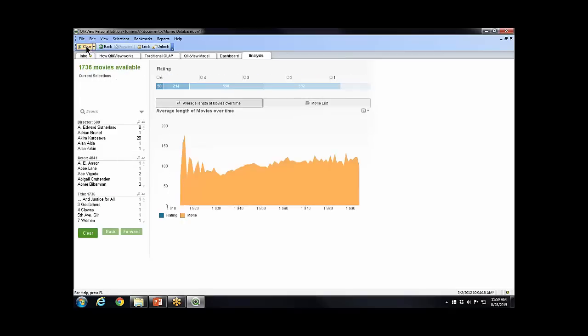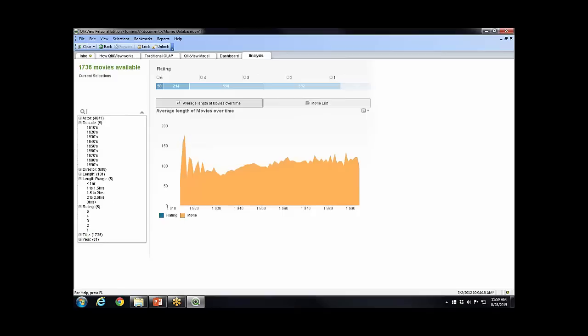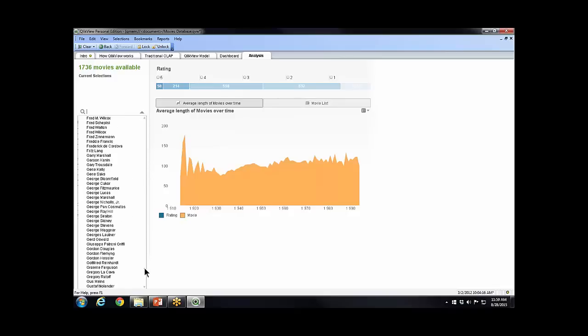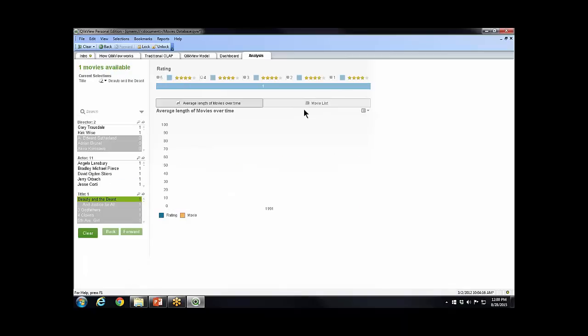But you can also expand this out and just look at everything in a tree view. Now I'm opening everything up to sort of give you an extreme perspective here, but I can look through every single actor, every single director, every single decade, every year, every movie title. This ends up becoming an extremely long list if you do it that way. But most of the time, you come in here and you usually do something like, just show me the movie titles, and I'll just scroll through them. And then when I find one, I can click on it, and it will give me whatever information is associated with that movie title.